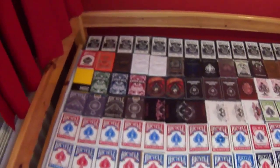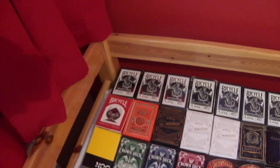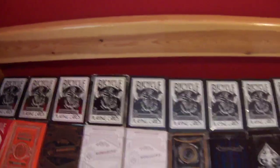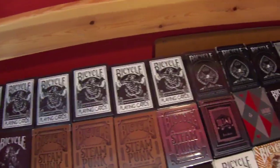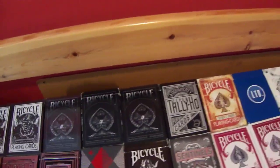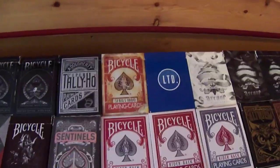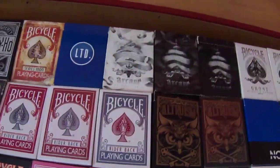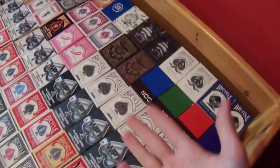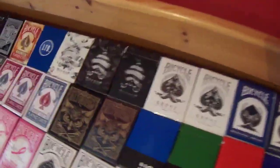So let's move on to the deck collection. Starting from the top: we have three Bicycle Tigers — one is sealed, one White Pips, one Red Pips. Then we have a Master's Edition sealed and two of them are open. We have a Tally Ho Viper circle back, a Series 1800 and an LTD. One White Arcane opened and two Arcanes. If they're sealed I'll say sealed; if I don't, that means they're open — it's going to take so much time.